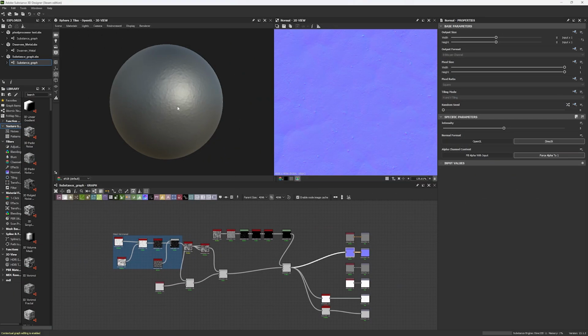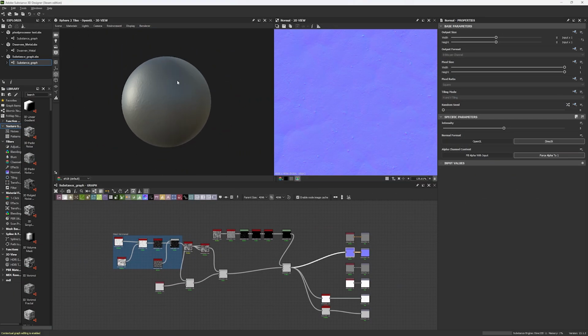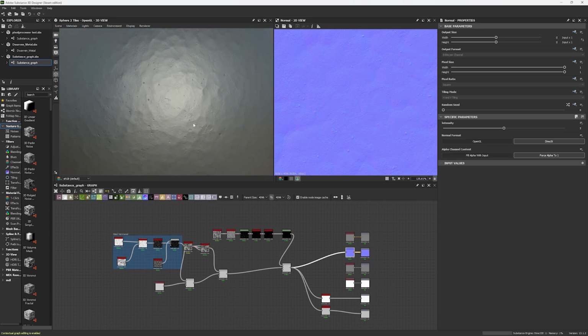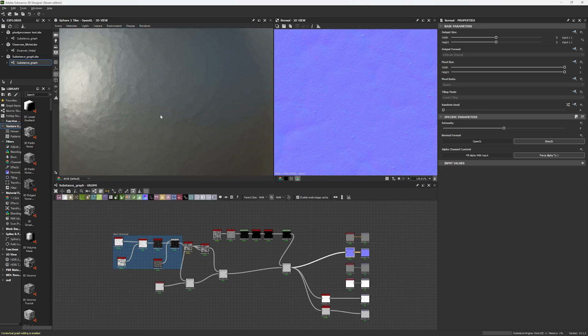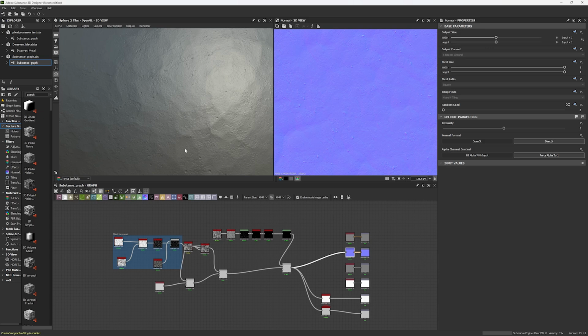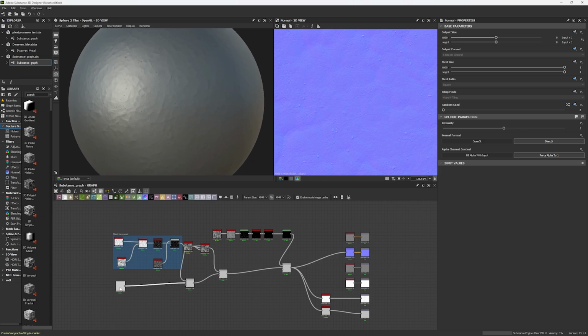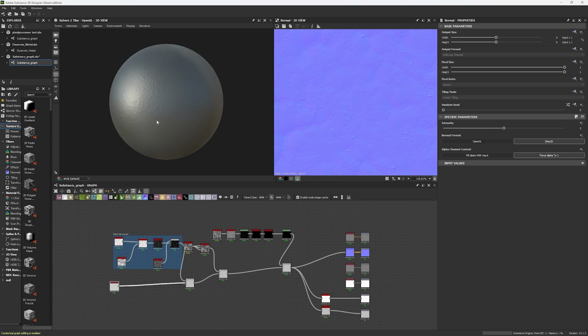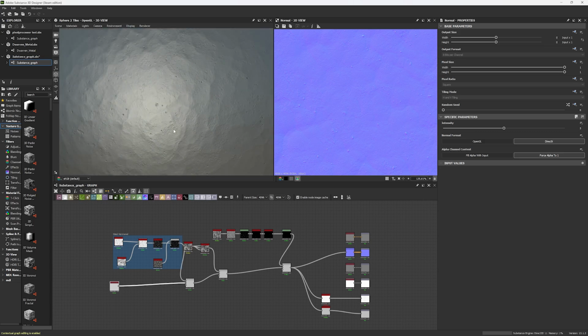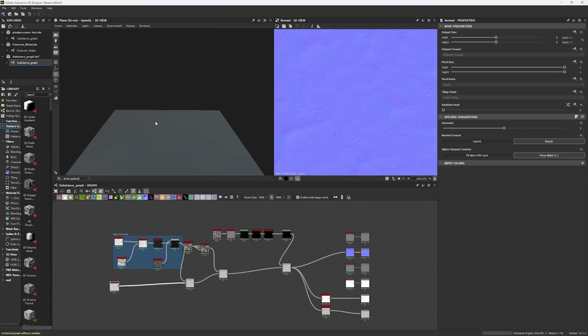So we are back in Substance Designer class, and as you have seen here, I have my hammered metal material already done. This is how your material is going to look at the end, but we are not going to add color to this one because we are going to do a lot more work in the next part of this class. And hammer metal has one particular thing, yes, in order to make it look good, and it's this hammer effect, of course. Now, how do we create this?